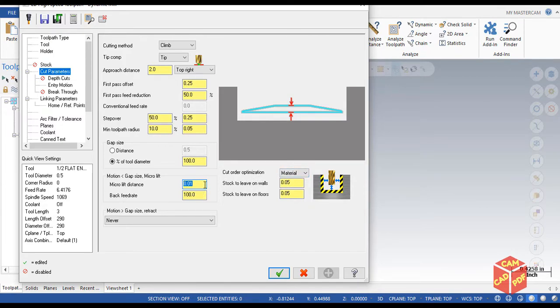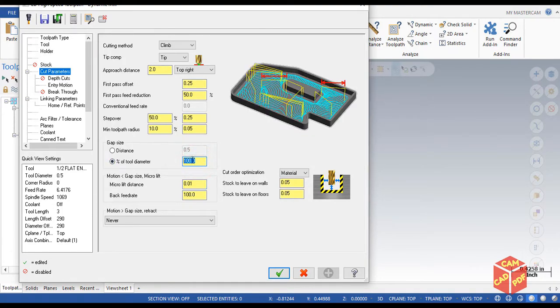It lifts if the distance of another tool path is 100% of our tool diameter. For example, we have a half-inch end mill. If our next tool path from our previous tool path is half inch away, it's going to lift.